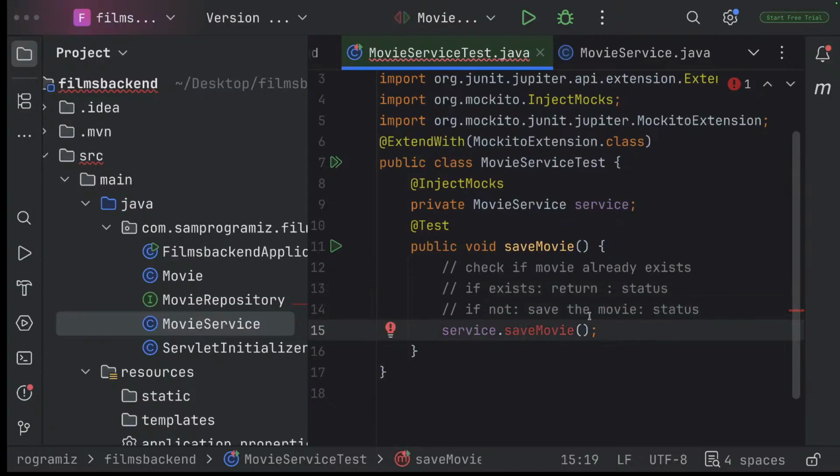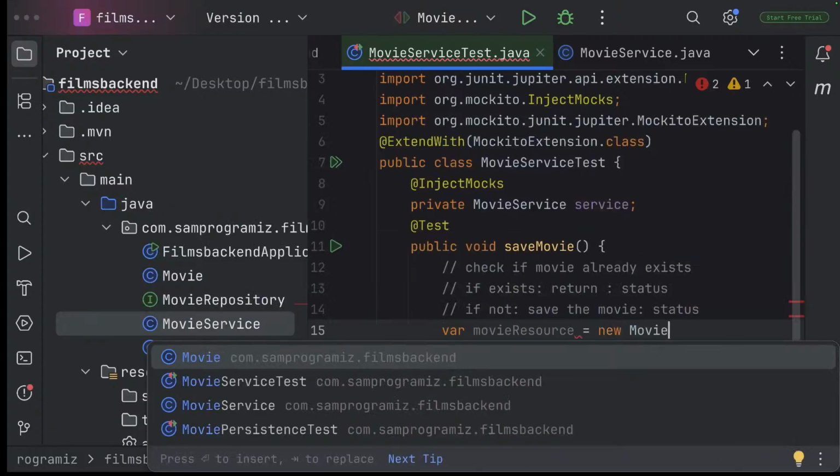And of course, for us to save the movie, we'll need to get a movie resource from the controller. So remember, here we are sandwiching the persistence layer and the controller. So the controller will give us a resource, and then we'll convert that resource into an entity and save it. So we'll need a movie resource instead of a regular movie here.